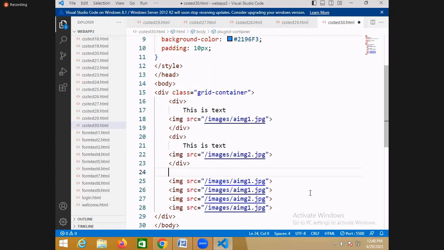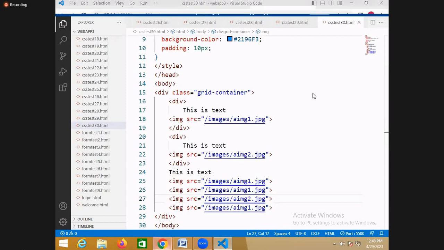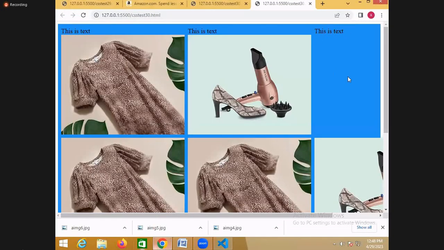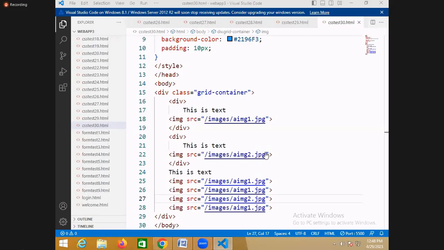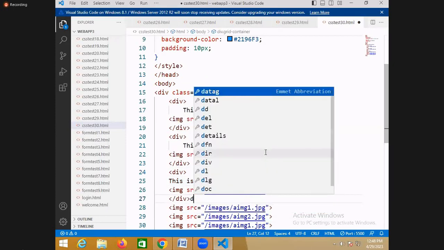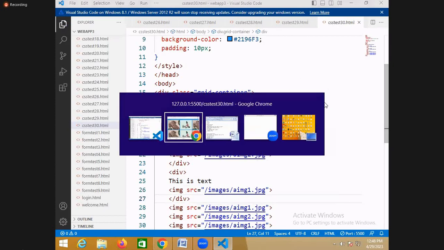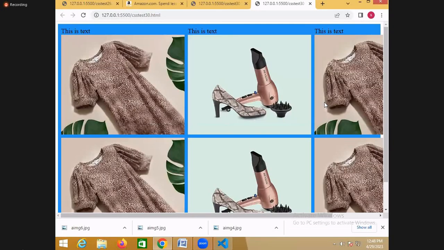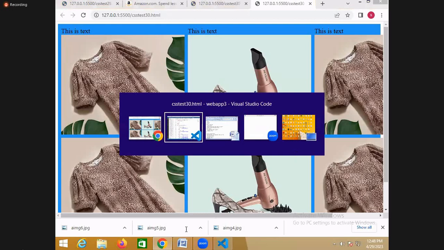Now, suppose without division, if I'm writing this is a text, this is a text, will it take this as one more item or not? Yes. Now this is one more column, right? Because of that, you are trying to divide this into what? Another. So division is grouping elements or not? Yes. Division is nothing but grouping the elements. You try to group this element. Now this is what again? Text. So you are trying to organize by dividing into a number of rows and columns.